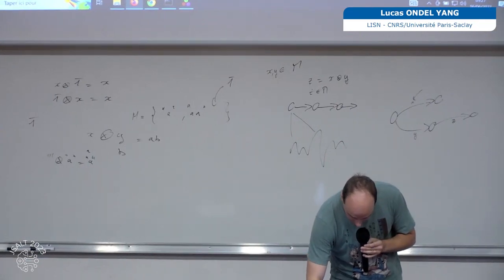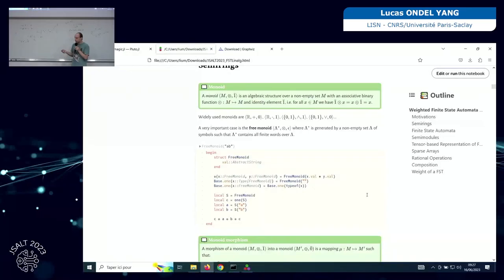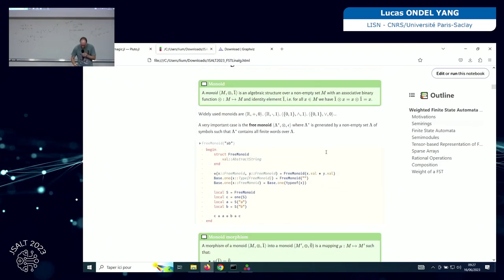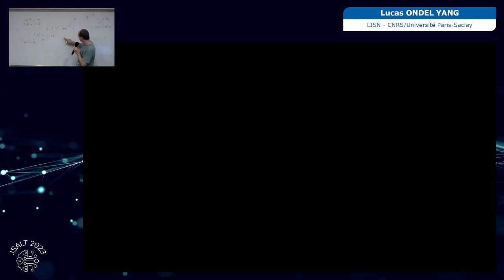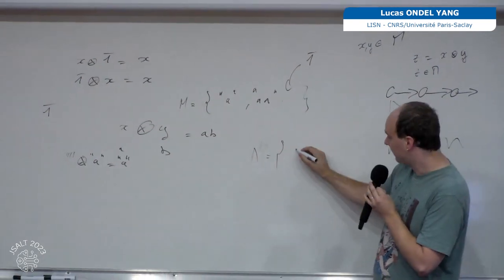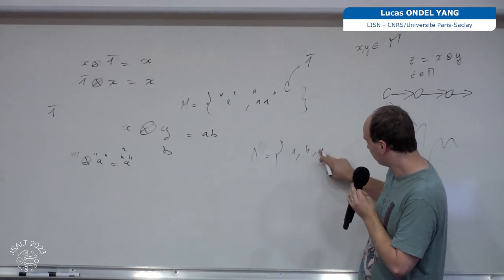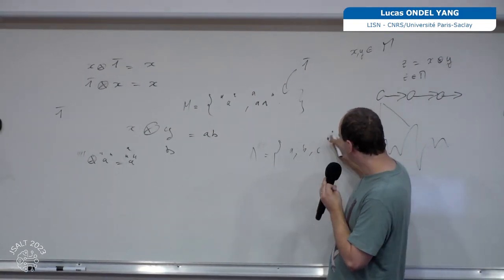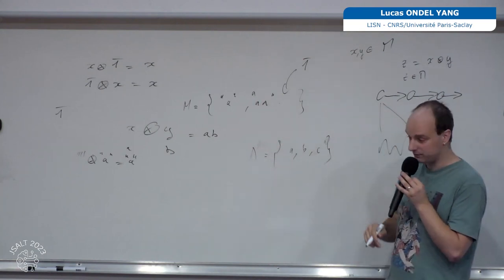Just to mention this example, one thing that will be useful for us is a free monoid. The free monoid is the monoid defined exactly as it is, with a multiplication which is just concatenation. In addition, the free monoid is defined over the set of all possible concatenations of strings. So we have a set of a certain vocabulary, let's say A, B, C, and the free monoid is just the concatenation monoid, the one we have seen.